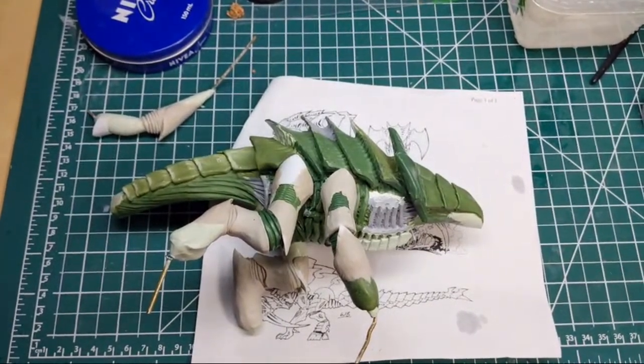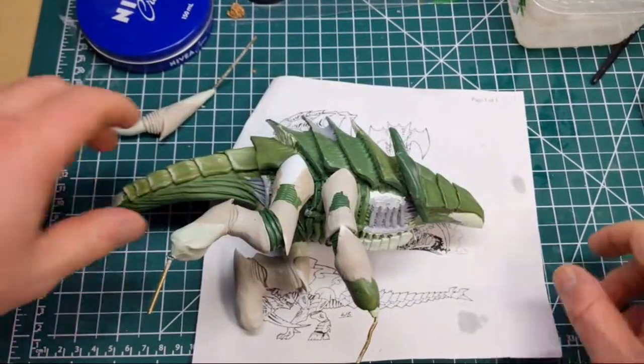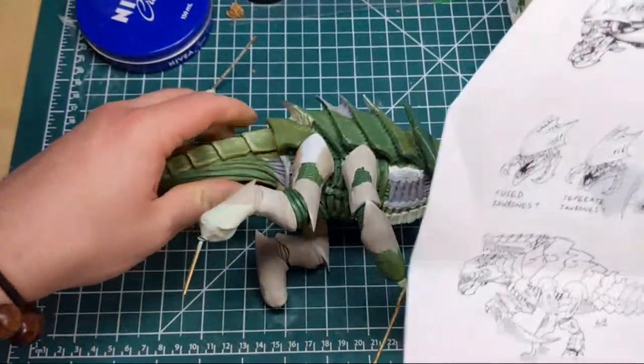Crude Buddies. Oh god, I should know who you are. What's your real name? Well, I'm glad to have you as a Crude Buddy. Tonight we're working on some Tyranids.